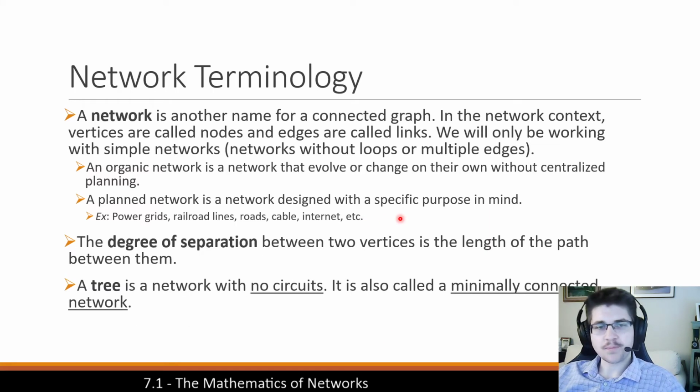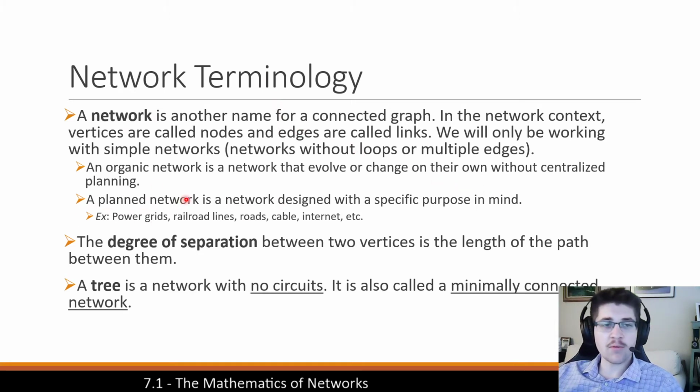But a network can stand for a lot of different things. It doesn't just have to be a physical connection, but it could be a series of highways, railroads, anything where we need to get from one point to the other, and we want complete connectedness as well. It could also be representative of, say, internet connections, power, water, things where we're trying to route something from one person's source to another over whatever distance we need.